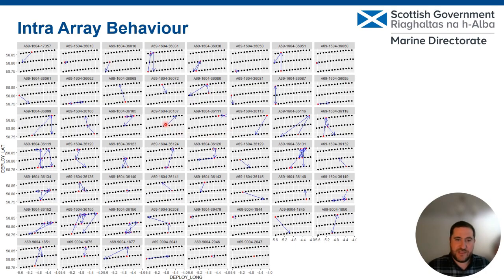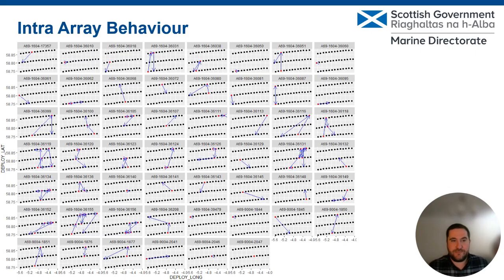Similarly, this fish here was detected right in the middle of the array first and then was heading northeast. And again, we have another one here where the fish was detected right on the northern part of the array first and then detected heading southeast. So we're clearly missing quite a lot of information there, which is useful in its own sense because we are now able to understand that there is a lot more movement going on in this area than we thought, that there are a lot more circular movements or milling behaviour going on that these fish are doing.